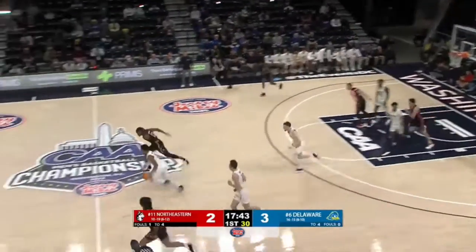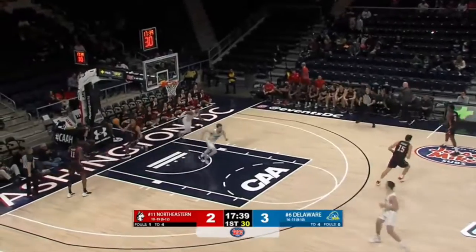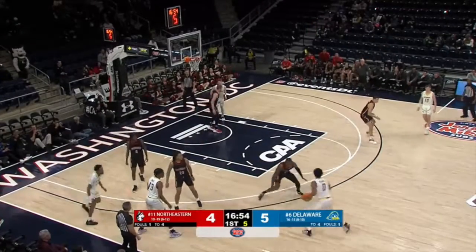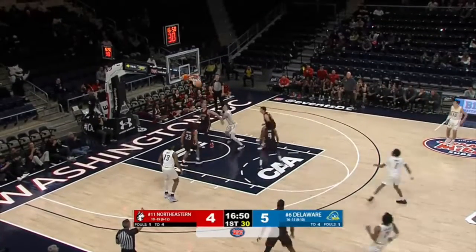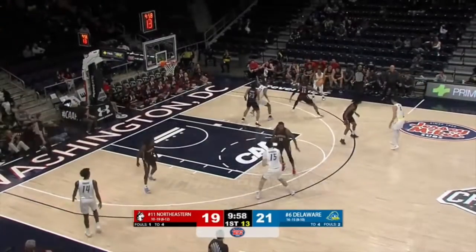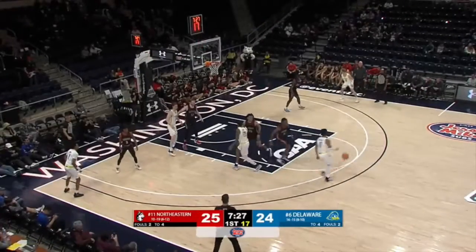Doherty lost a hand. Taken away, Nelson Jr. again. A second steal, a second bucket. Rangy, athletic. 5 to shoot here for Nelson Jr. Step back three, over Telford, some contact, hits anyway. Nelson Jr. trying to keep it going. Yeah, why not? 1 point lead for the 11th seed.